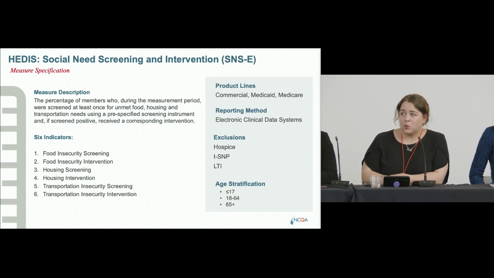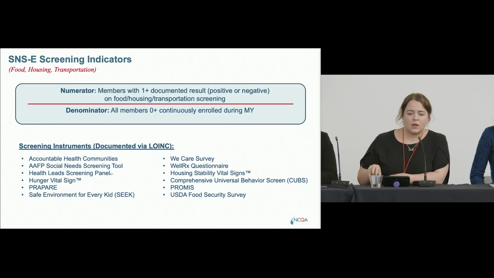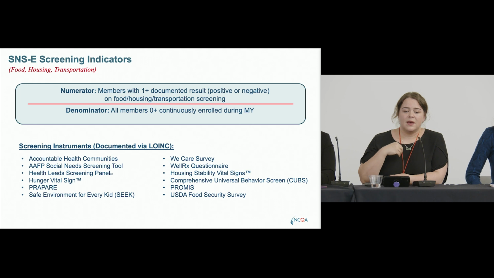We've done some initial work in terms of measurement here. The HEDIS measure on social needs screening looks at food, housing, transportation. It looks at screening as well as intervention for members with a positive screen. In looking at this, there's a whole set of questions here around standardization of how you're surveying for these constructs. Are you using standardized instruments that are linked on the back end to structured fields? Leveraging your LOINC codes for the questionnaires, your SNOMED, and so on for the responses.